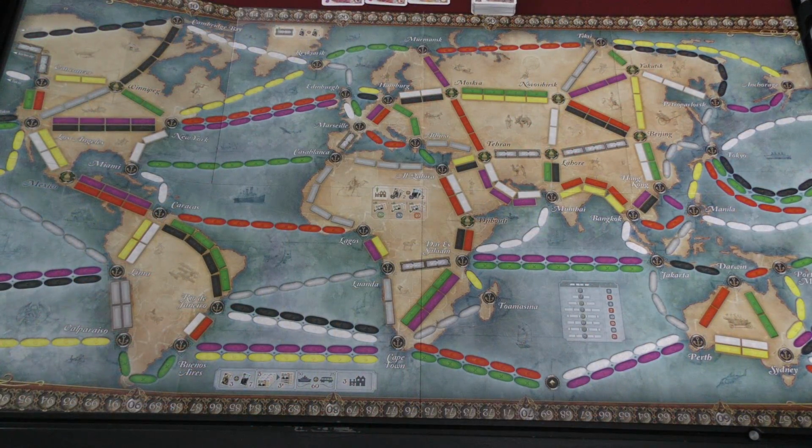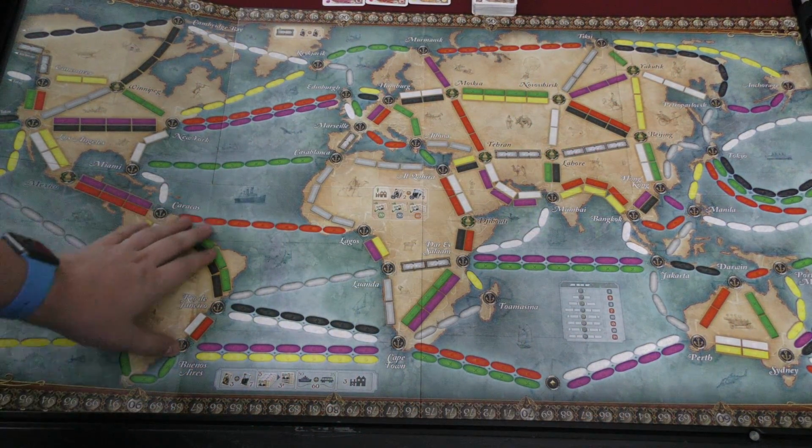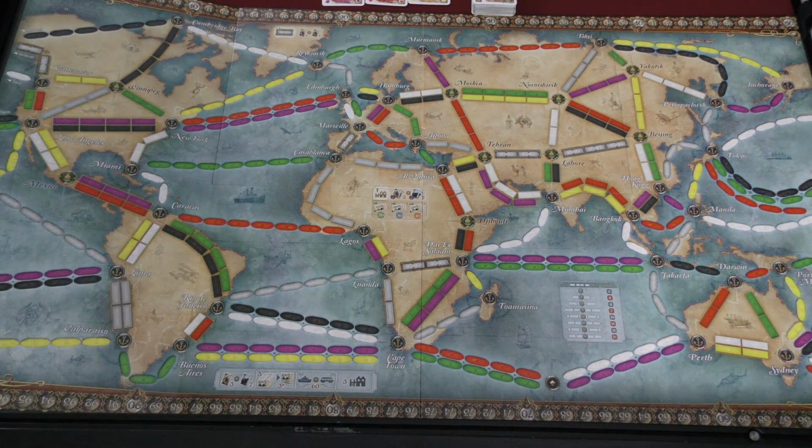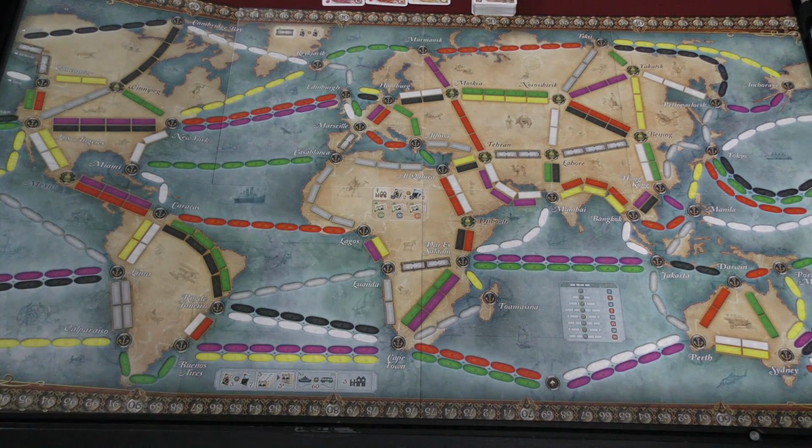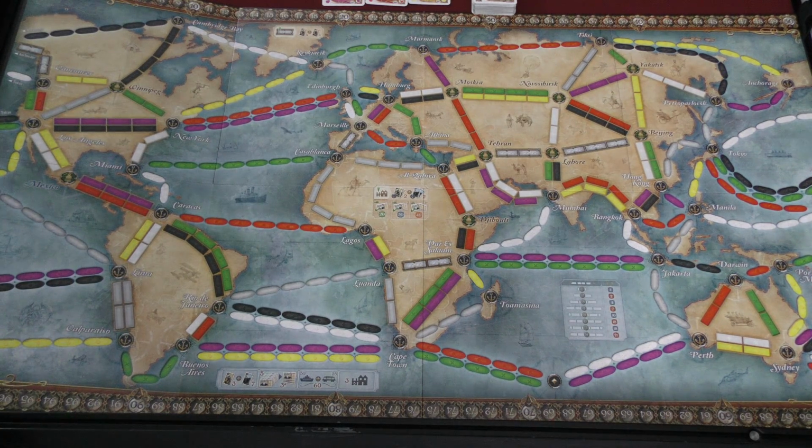Now, if you're watching this review, we're going to assume you already know how to play basic Ticket to Ride. So we're going to talk about the differences here between this and regular Ticket to Ride. Now, you'll notice that this board is huge. I can barely fit it on my table. It's a double-sided board. This side shows the world, the other side shows the Great Lakes. The sides have some differences, but there's many things that are similar amongst them.